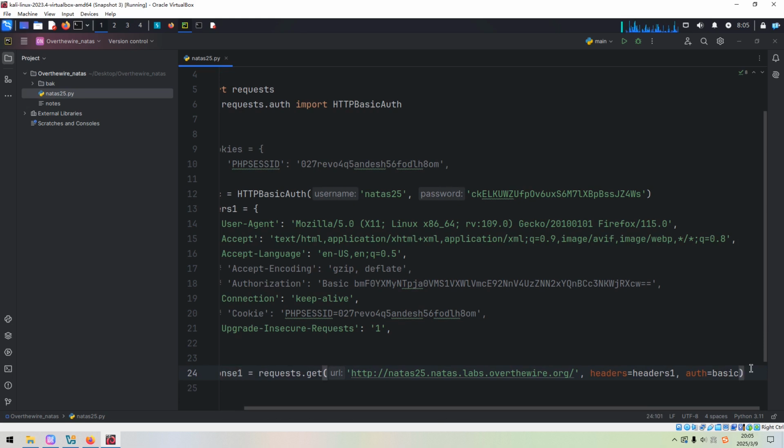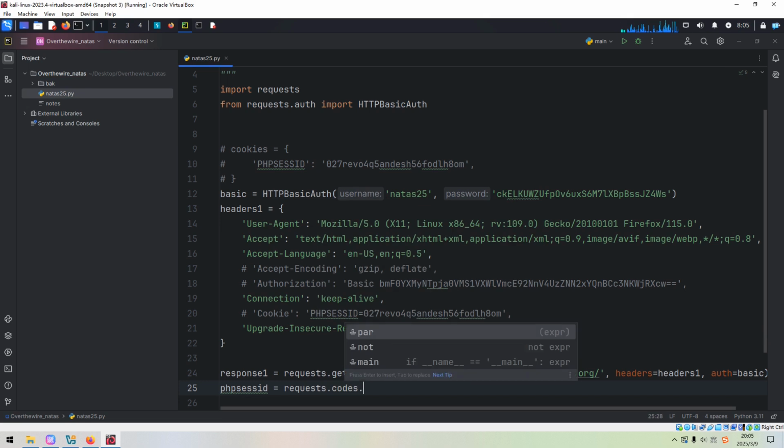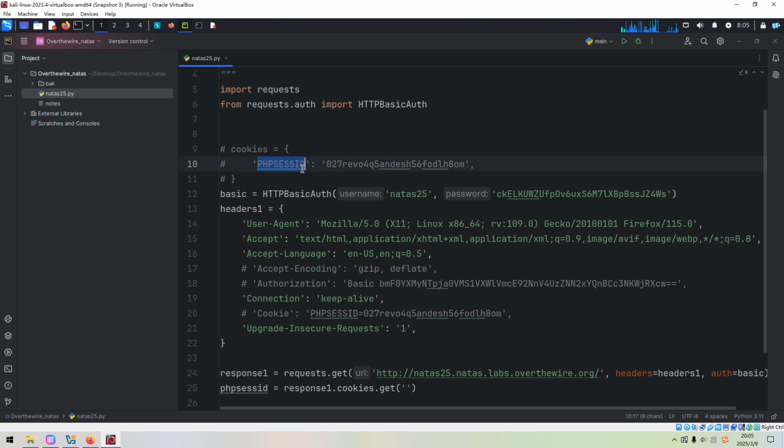Next, we can get the cookie PHPSESSID from response.cookies. We can use the get method, or we can use square brackets to get the value of the key PHPSESSID. As you know, the key name is this one. We can copy and put it over here.